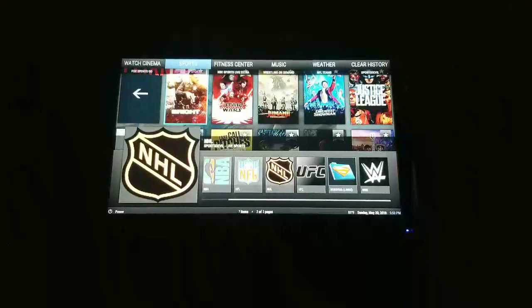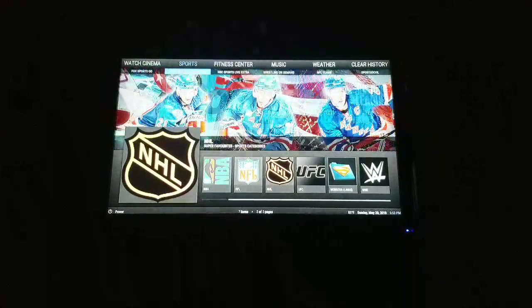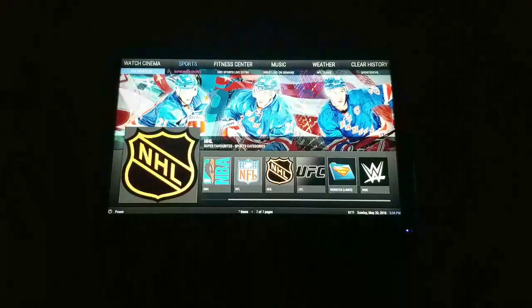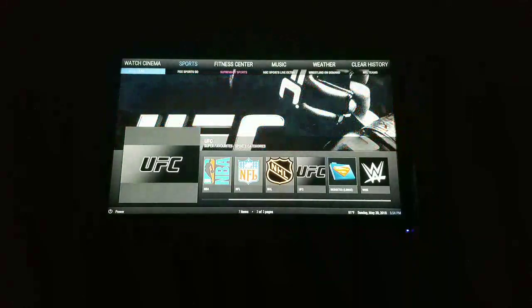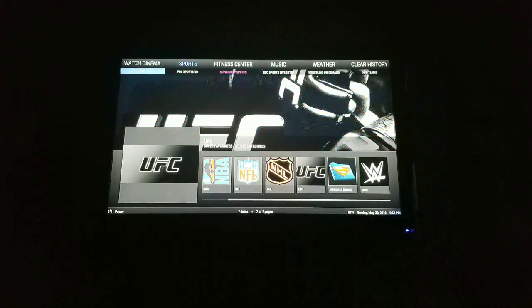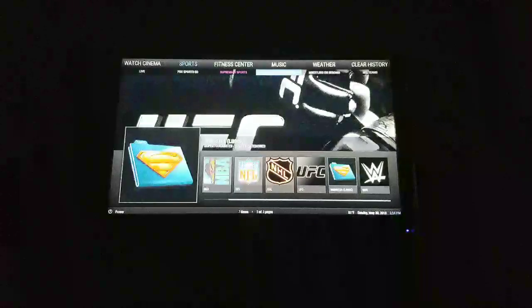Going into the sports section. Here in the sports section, this is all mine. I did a whole set of nice functionalities here. So we have a live section where you can view all the live content. You can go into Fox Sports Go, which gives you one of our accounts. Then you'll have Supremacy Sports, which is actually really good.